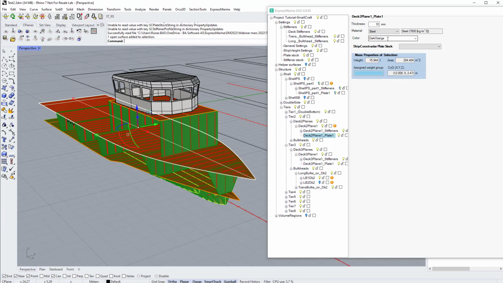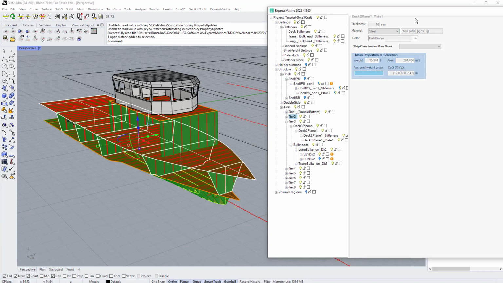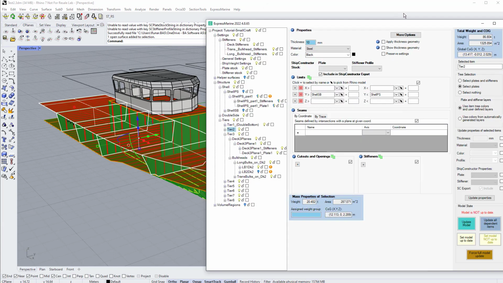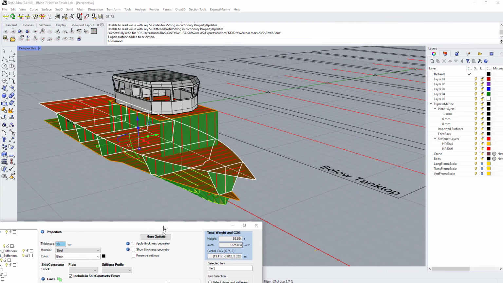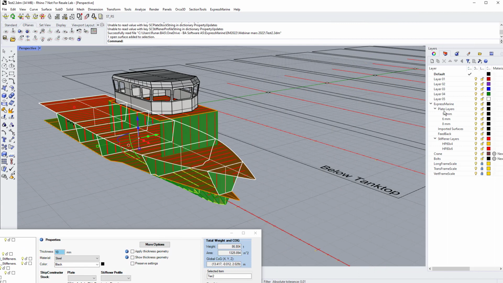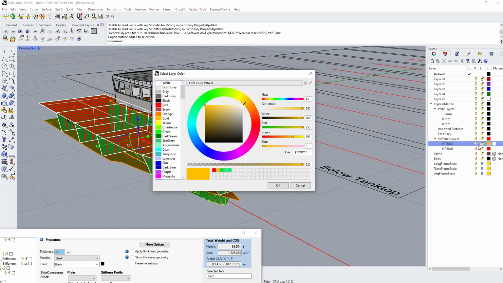But sometimes you'd like, instead of colors per object type, to have colors per stock type. If we look at the layers in Rhino in an ExpressMarine model, you will see that ExpressMarine creates plate layers for each type of plate, and it also creates a stiffener layer for each type of stiffener, and these layers are connected with colors.